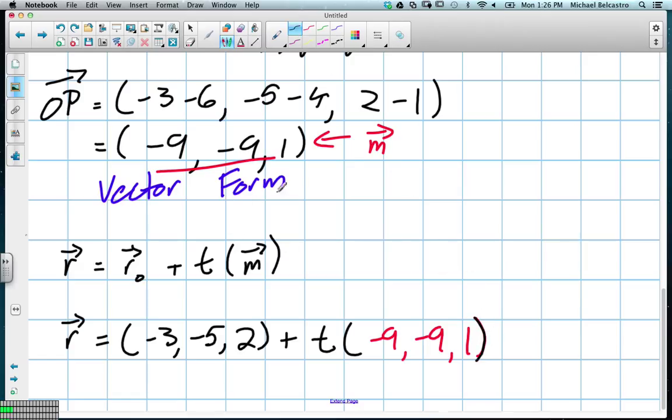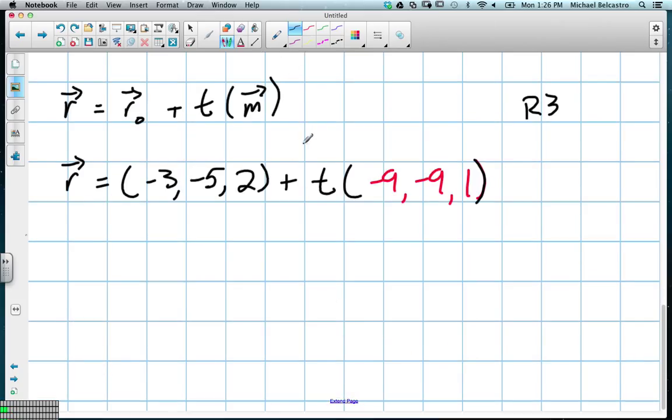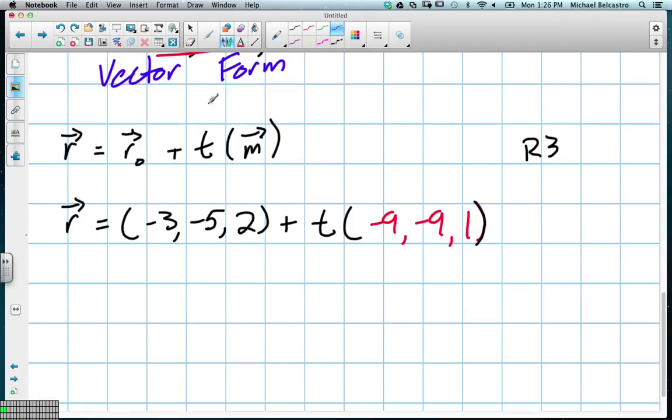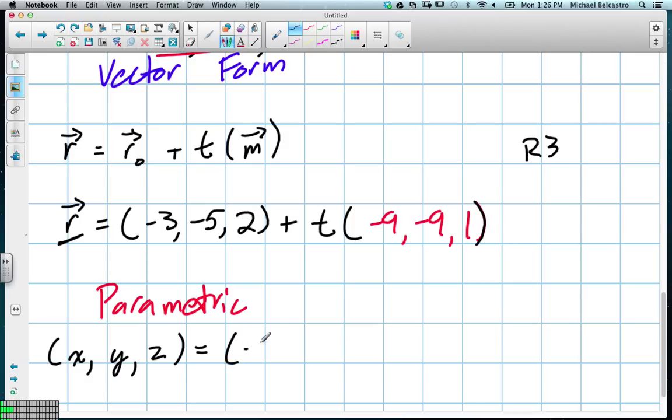So this is our vector form of a line in 3 space. Okay, that's the first step. The second thing we want to work on is how to go from our vector form to our parametric form, which is very similar to 2 space. The best way to probably set it up is to replace our vector r with the coordinates x, y, and z, and then rewrite the same vector form, and that way we can easily match up coordinates and parameters.